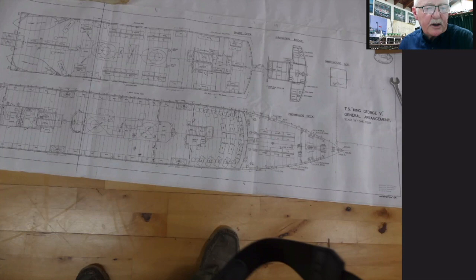Ian McGee asked me what I might build. And I replied, the KG5, of course, since I had a large collection of photographs of her, mostly in winter hibernation in Greenock, but taken with a view to the small details of her fittings. Although the drawings I had were incomplete. Within a month, Ian had located a set of Denny drawings, collected them from Straven, had them copied in Glasgow, and then delivered them to Tay Barrack. They were stamped Denny's 1952, and I assume she had some repairs or alterations then.